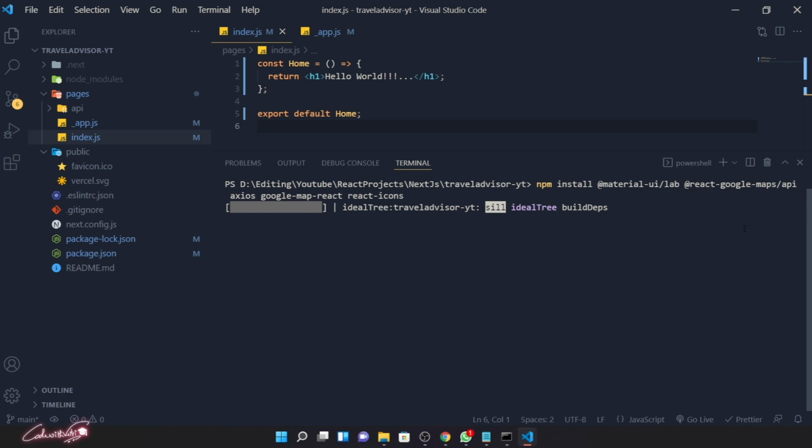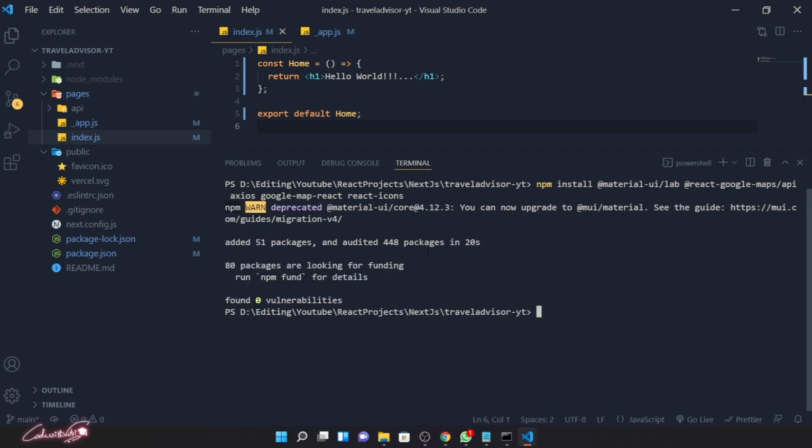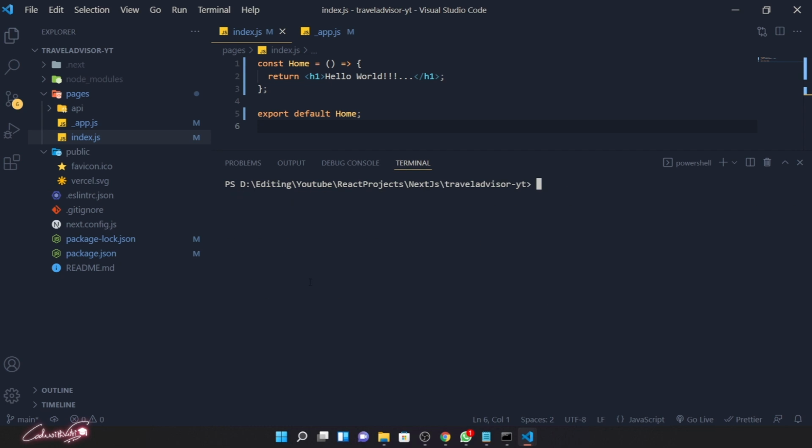Okay, so let it get installed. It's taking a while, more than usual. Let's wait until it gets done, and then we'll start writing the code. Cool, now it's installed, so let's run our development server. npm run development window. Okay, so now our server is up and running.